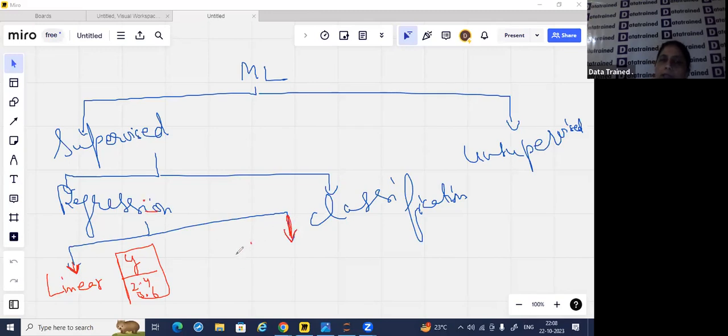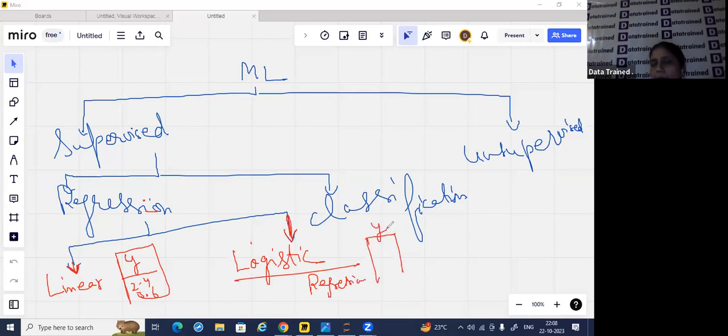Now there is another one, logistic regression. Whenever my output variable, which is Y, comes as two outputs only: yes, no; no, yes; true, false; 0 or 1, or 1 or 0.